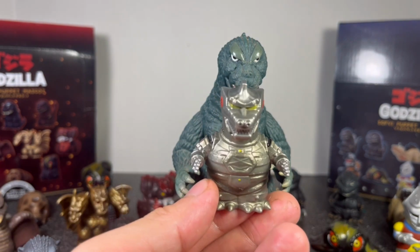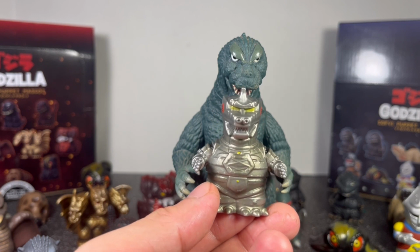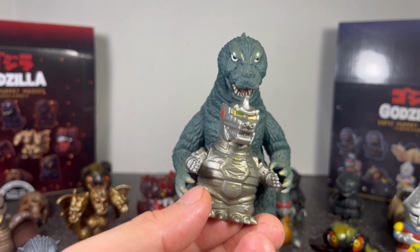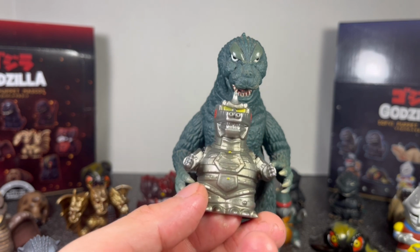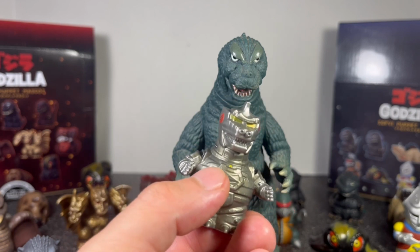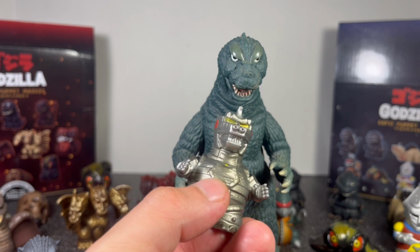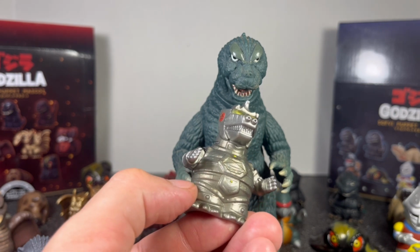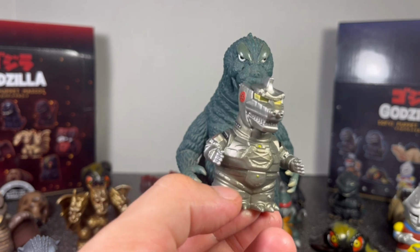Okay. Here we have that dreaded 1974 Mecha Godzilla. Freaking pain in the ass. But anyways, this Mecha Godzilla, the detail work is very nice on this Mecha Godzilla. You can see that they tried really, really hard to include all of his metal detail, where you got all the nuts and bolts going on here, as well as the different panel works for this Mecha Godzilla. The detail honestly turned out pretty nice. Even got the knee spikes.